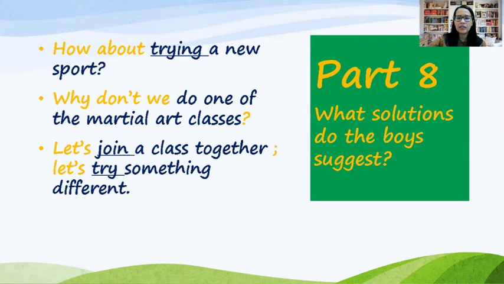Why don't we? So a suggestion to you and also your friends, correct? Why don't we do one of the martial art classes? Why don't we study together? Example. Okay, and then another one, it is also common for you, right? Let's is let us, correct? Let's join a class together. Let's do math homework together. Okay. Let's try something different.